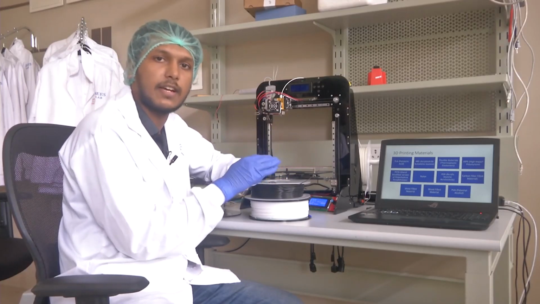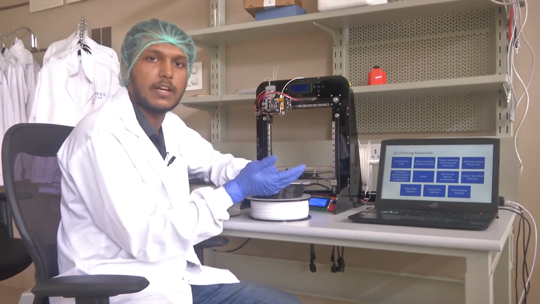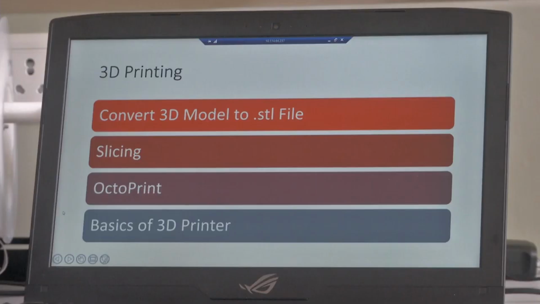Then the STL file should be converted to a 3D printable, machine readable file. Now I will explain converting a 3D model to an STL file, then slicing that STL file for the 3D printer. Then I will explain a software called Octoprint for remote 3D printing capability.